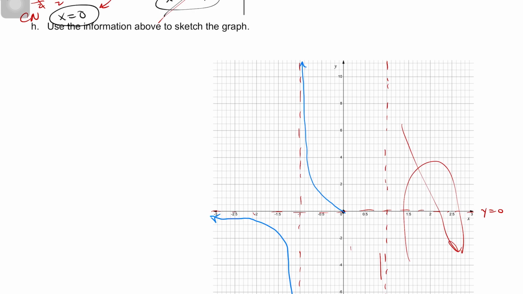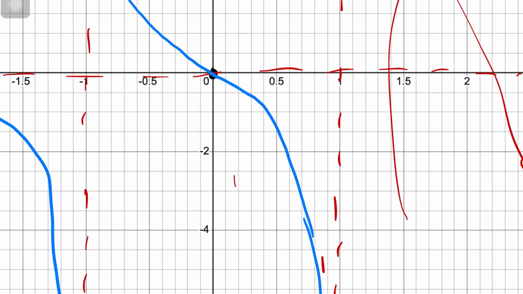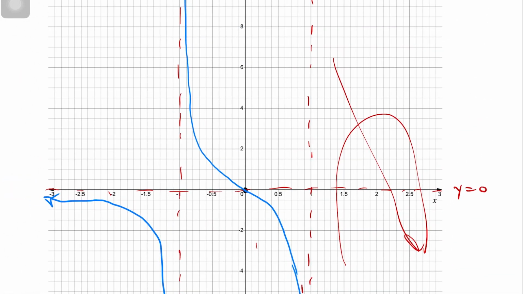There you go. And then in the next part, it says that it's decreasing on this side, but it's concave down. So something like this, right? Well, it cannot be like this because this part is increasing. So we have to stay with decreasing. So that means it's just going to be this part, like that. And then, let me see if I can erase this part. And then lastly here, same thing.